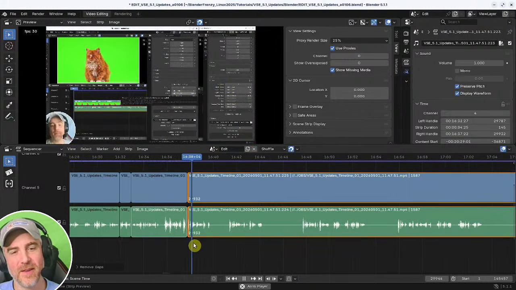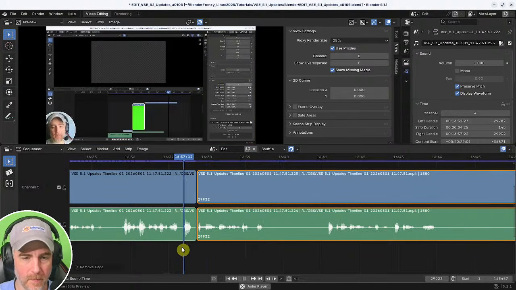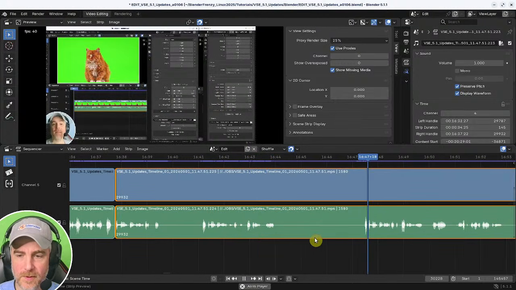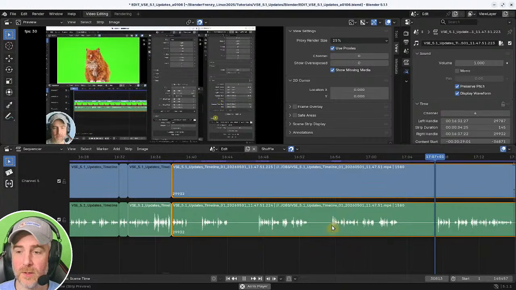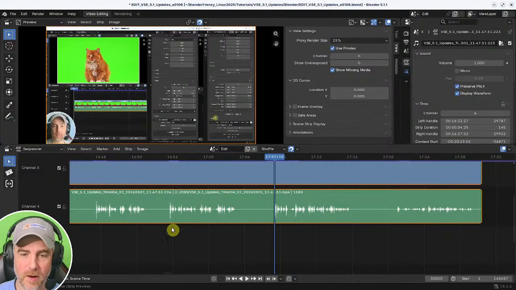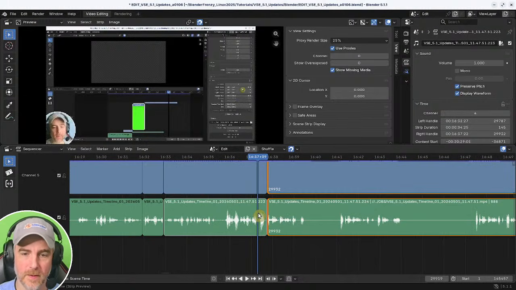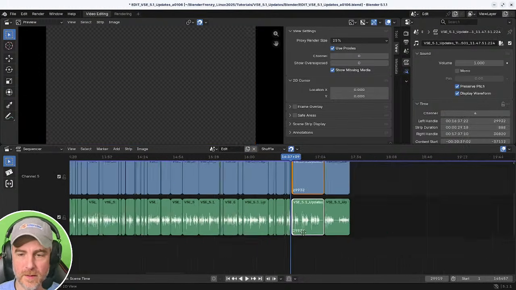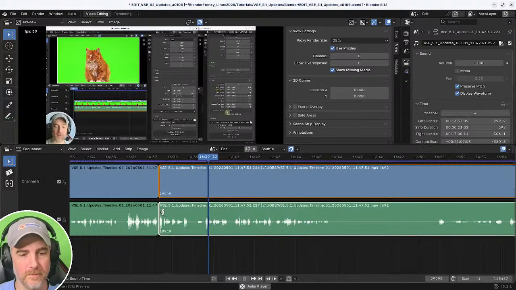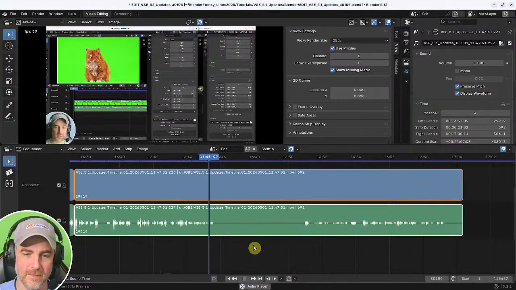I don't exactly know how to do that, but the main point is that the properties panel is now cleaned up a little bit to make it a little bit more clear what these sliders actually do.